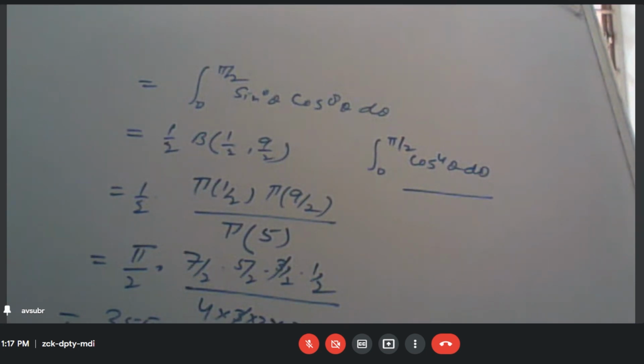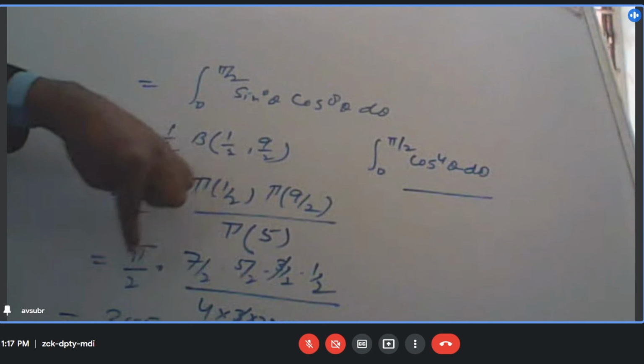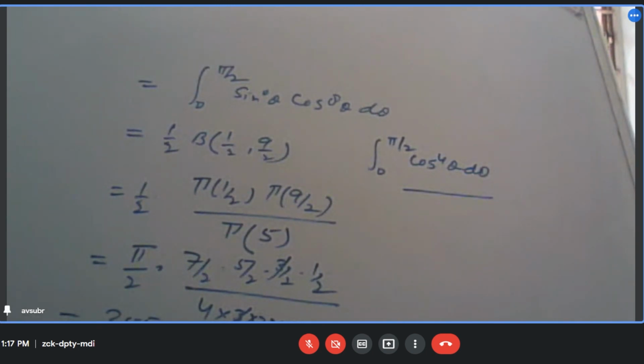पाई बाई 8 आएगा सर. हैं? पाई बाई 8. 5 by 8 कैसे आएगा? यहाँ 7 into 5 है तो 35 पाई बाई 256. नो सर इसका. किसका पाई बाई? cos का. अच्छा, इसका पाई बाई. नहीं पाई बाई 2 तो नहीं आएगा भाई. गलत किया है तुमने कहीं पर. So pi by 16. 3 pi by 16. हाँ 3 pi by 16. Yes sir, 3 pi by 16.